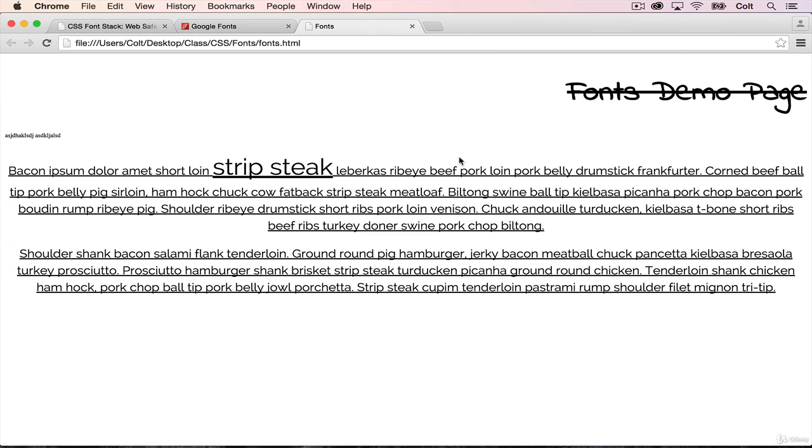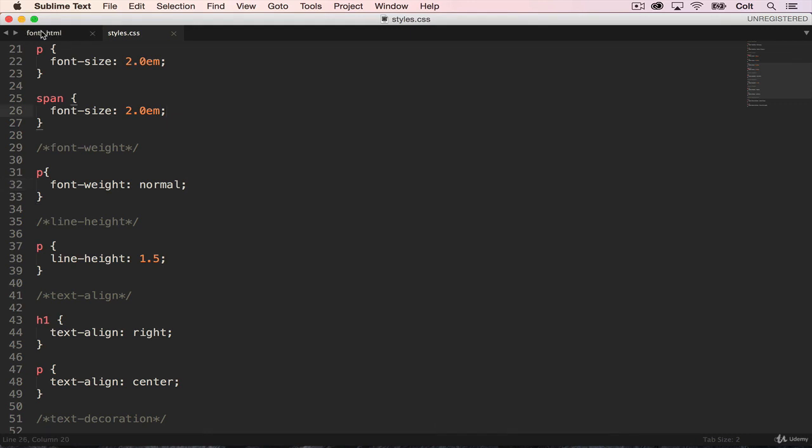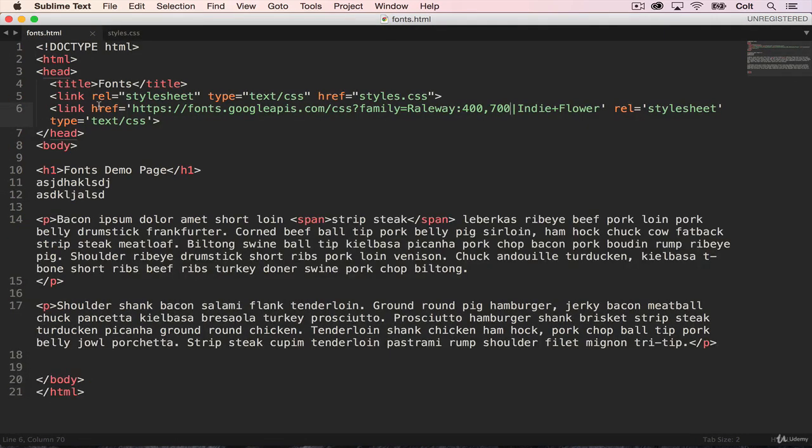So again, Google Fonts is a great resource. One thing though I'll mention is if you do have fonts that you own, all you have to do to link to them is use a link tag. Rather than linking to one of Google's fonts, you just link to your own font file. You can read more on MDN about the specific font file types that are supported. Basically, it works the same way, except rather than including a Google font, you can include your own custom font. Luckily, though, Google Fonts has all sorts of great fonts. You can make awesome websites, and plenty of people use Google Fonts exclusively, even for professional websites.